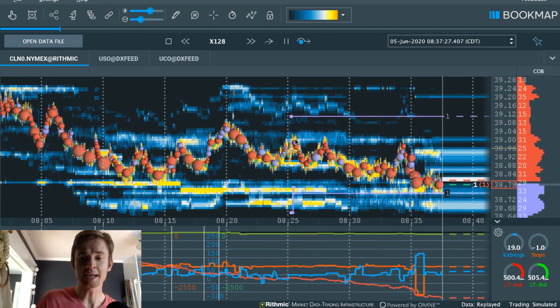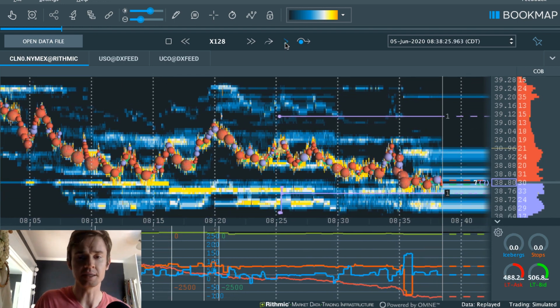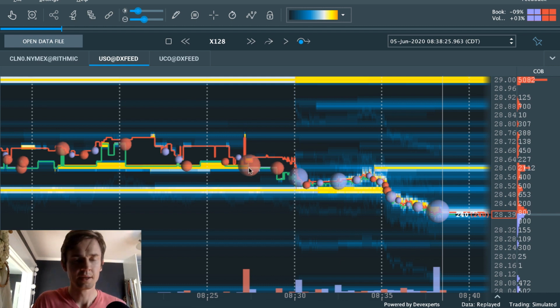At this point, I was thinking about just exiting my trade, saving myself a few dollars, but I thought, what's a few more dollars now that we're in this far? And if you go over to USO, we got crushed on the buyers. This is important to show you guys, because for the last few days, every time I have a level like this, it holds and the trade works out. But right now, that simply isn't the case. You can see that we broke through both levels of buyers in the USO. We've got sellers coming in over top. I don't feel good about the trade at all at this point.